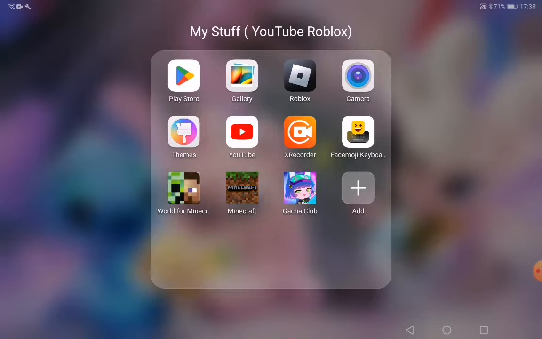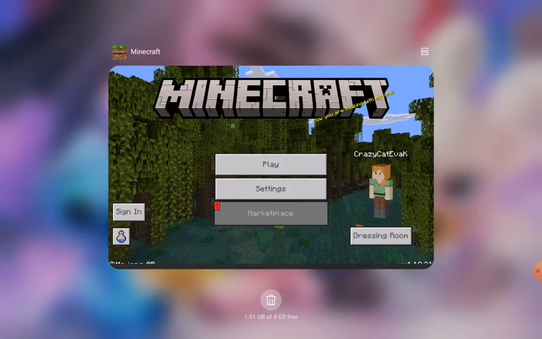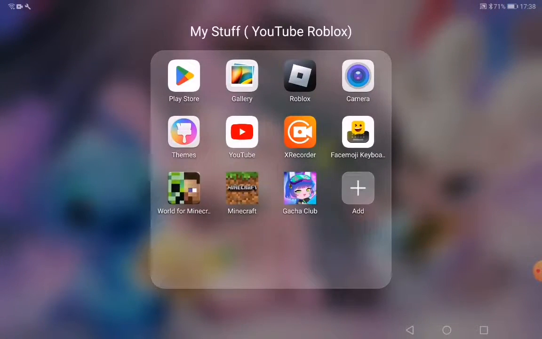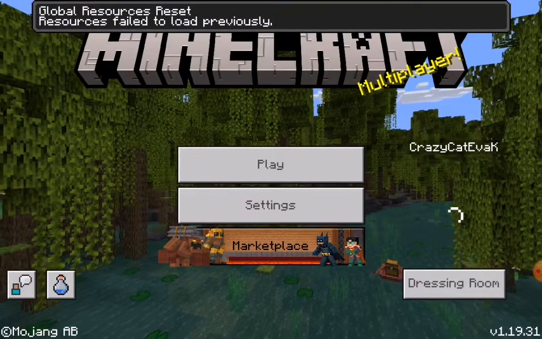Yay! I have now, what's going on here? Right, I'm gonna have to reset everything. I have now got the right shader pack finally that will actually work for my thingamajiggy.